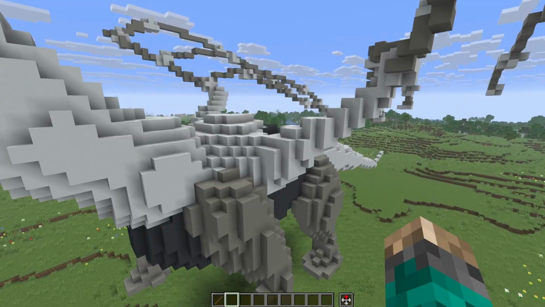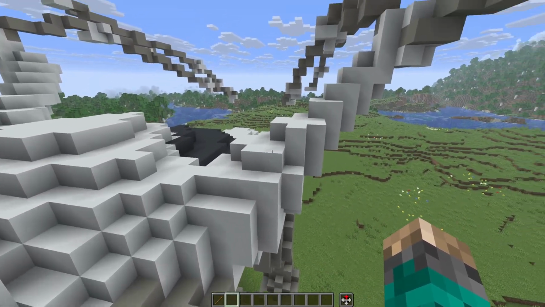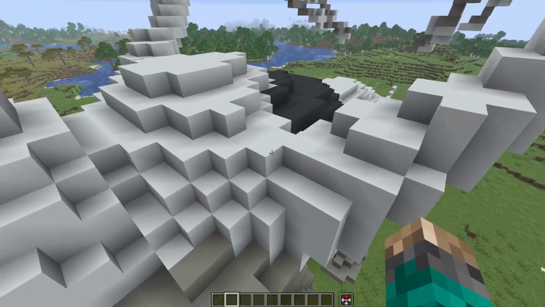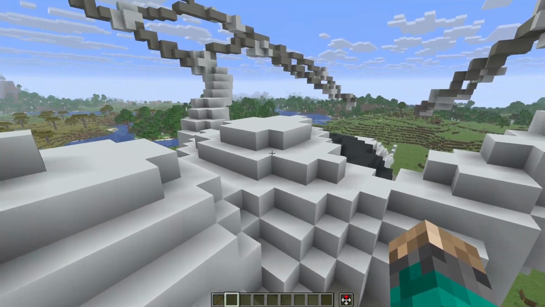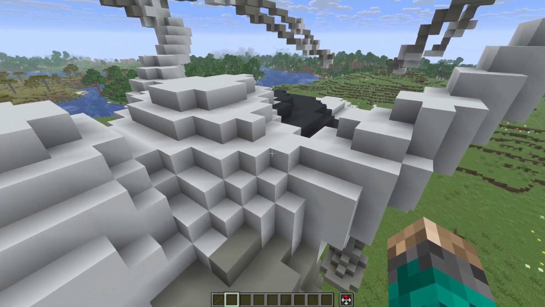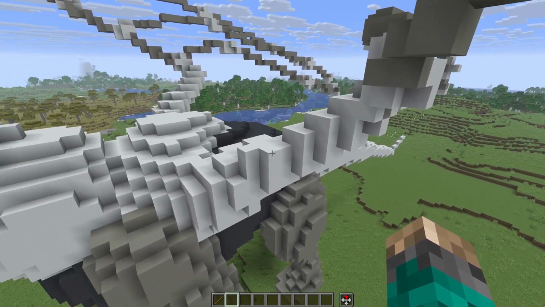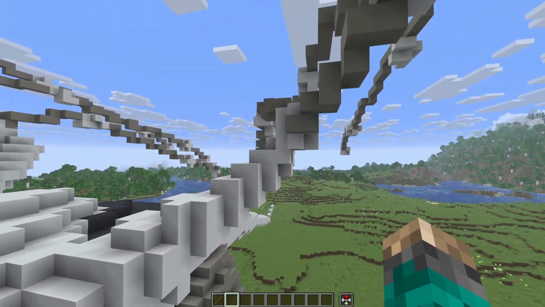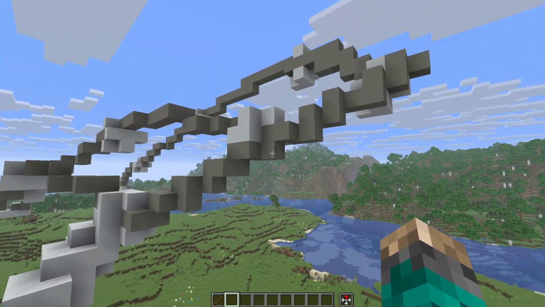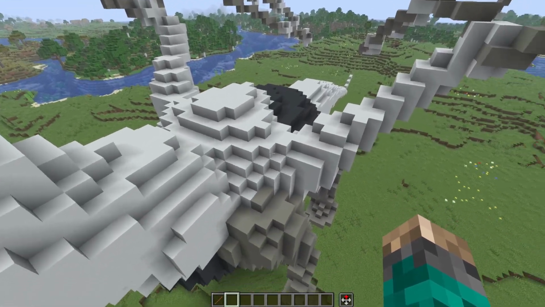Now with the wings, you're going to notice that we increase the width of the portion that connects up with the body here. So we've got these muscles, which we had shown in the previous version, and now it extends out up the wing so that this portion right here is a little bit thicker because there'd be some muscles and tendons coming out here, which would help the wing to expand and to flap if the dragon was flying.